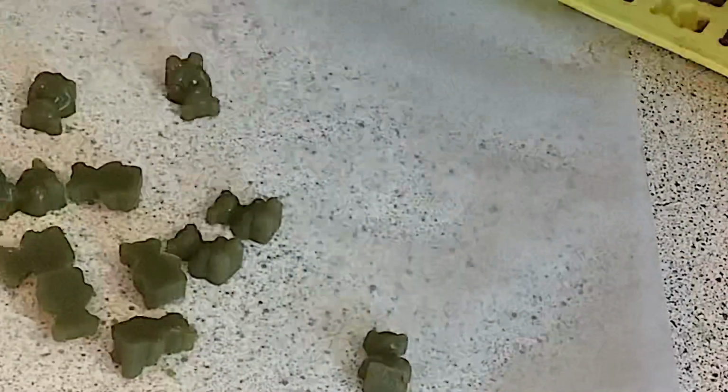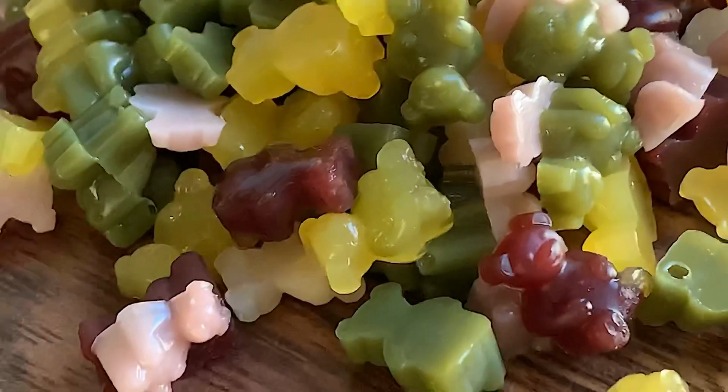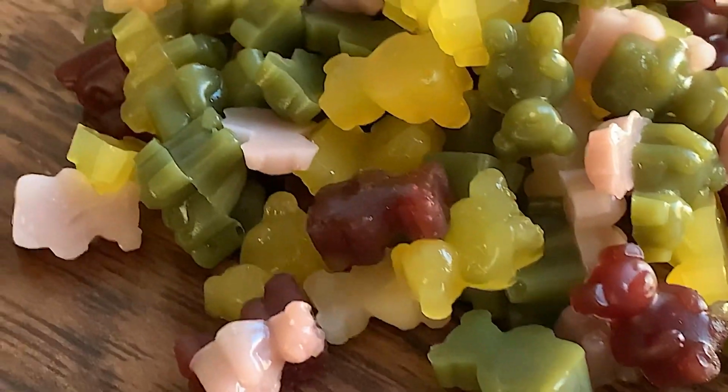See, so you guys can make your own gummy bears at home and control everything that goes inside of them. Or if you're too lazy, you could just always buy vegan gummy bears. But do not support the companies that use gelatin. It's disgusting and horrible for the planet, the animals, and your health.